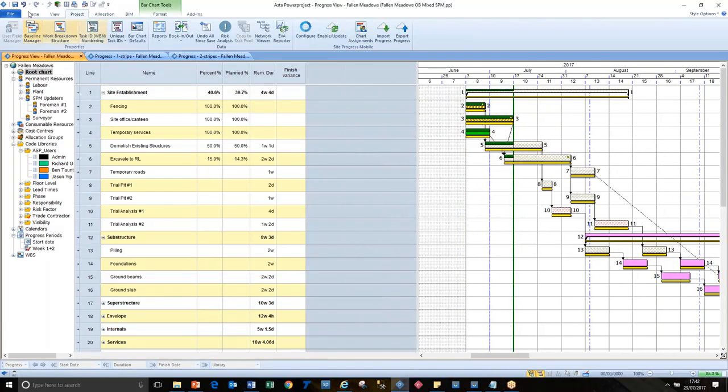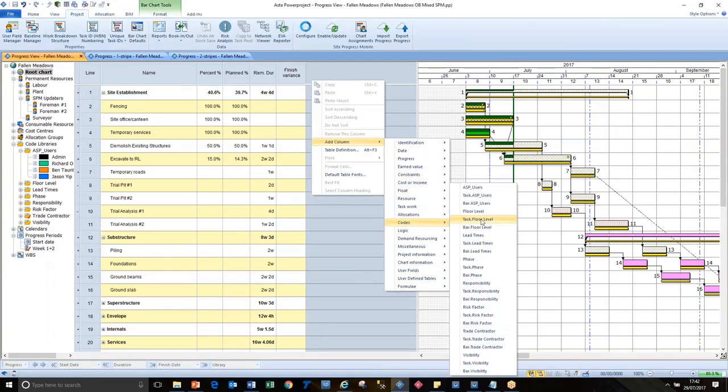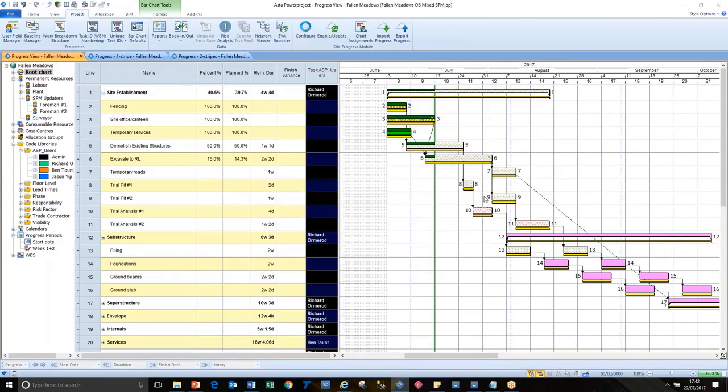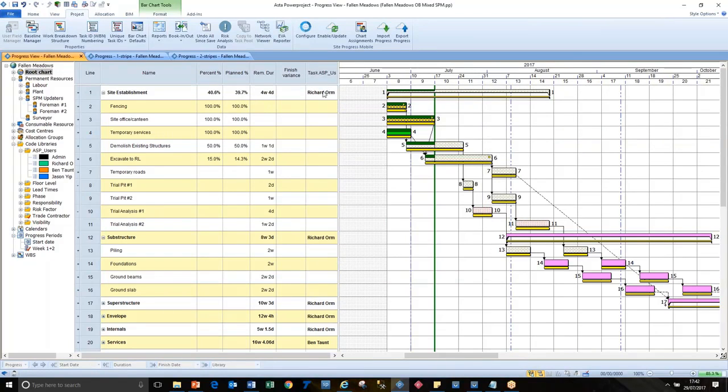There's a few extra fields. We should put a couple of extra columns in here now, where we're going to add a code which is going to be a task code for the user. So that's going to say which user we're going to have. So if you've got a code assigned to a summary level activity and everything's blank, everything in it will be done by that person on the parent.